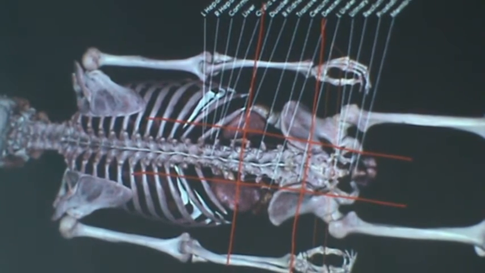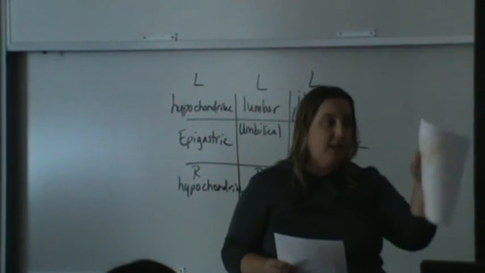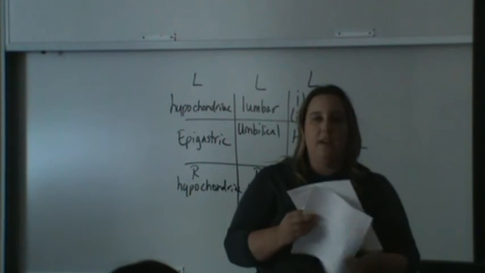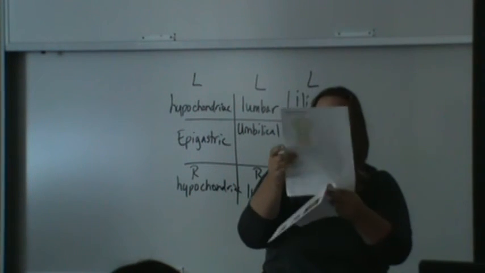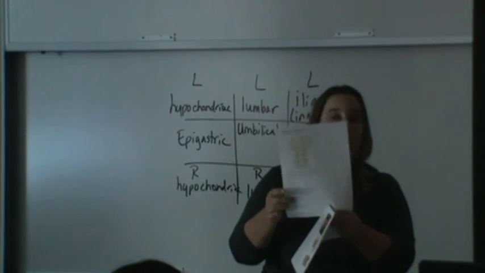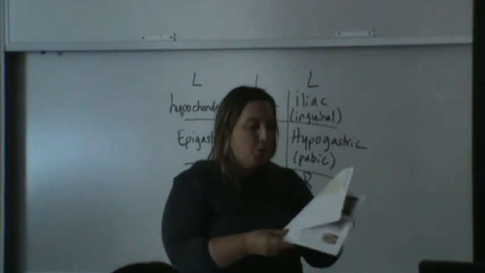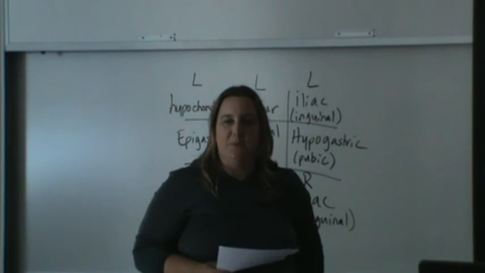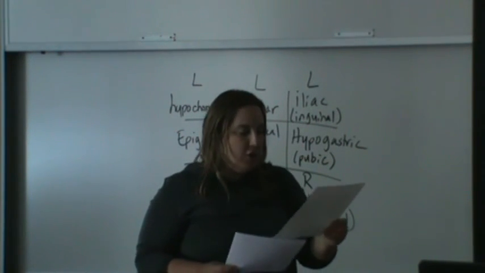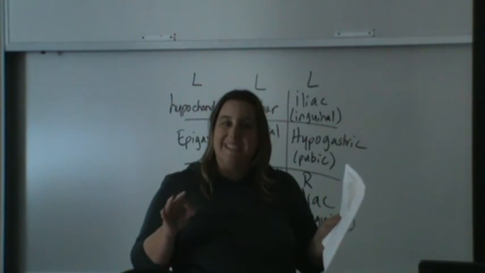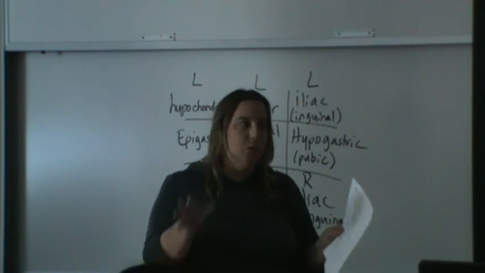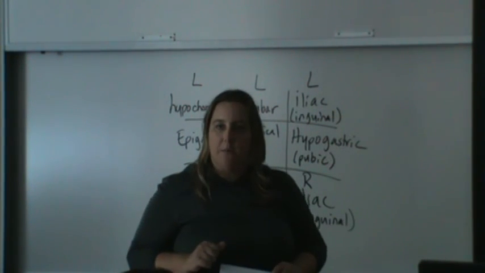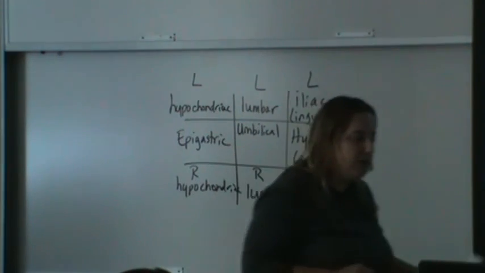So what we're going to do now, Frank, we're done. We're going to take that paper that I gave you guys, and you're going to identify what regions are where. For example, number 1, where would the umbilical cord be? Yeah, umbilical region. That was an easy one. So you're going to work on those together, and while you're doing that, we're going to shut this down. Okay? All right, keep working. I'll turn the lights back on.